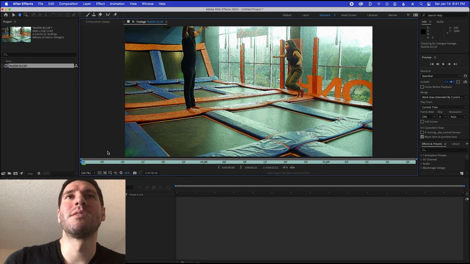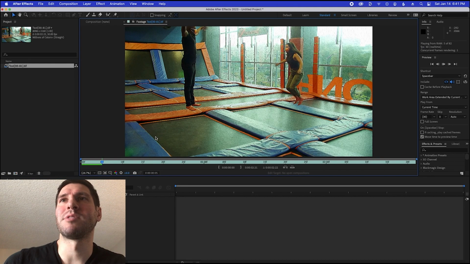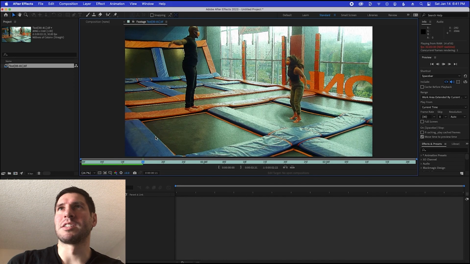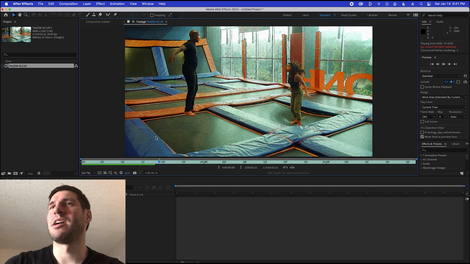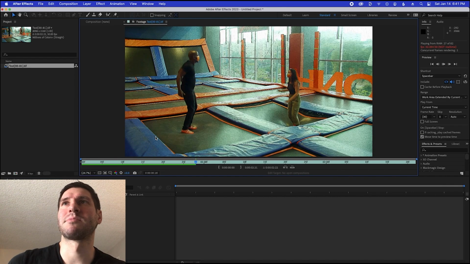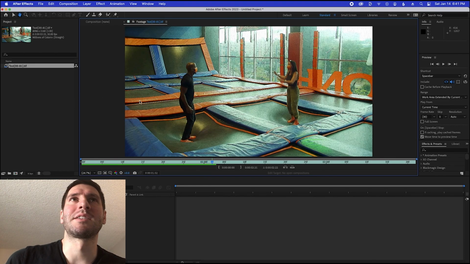There we go. It's reading it. It's just getting used to it, right? So now we can see what it looks like in action. Obviously, right now it's playing like 2 frames per second, so it's not playing in real time, so it looks really slow-mo, but that's the point.